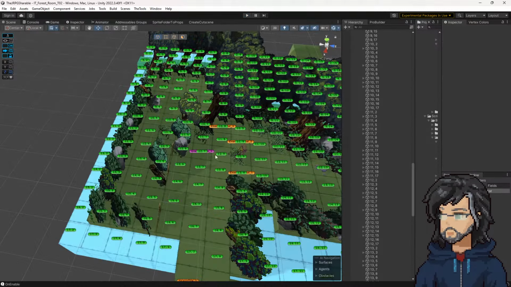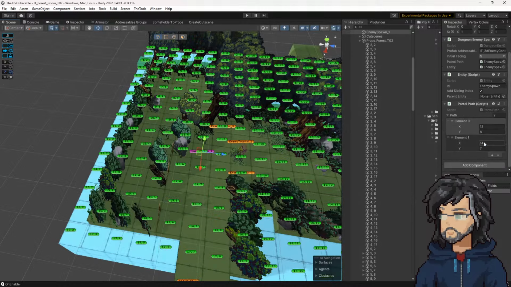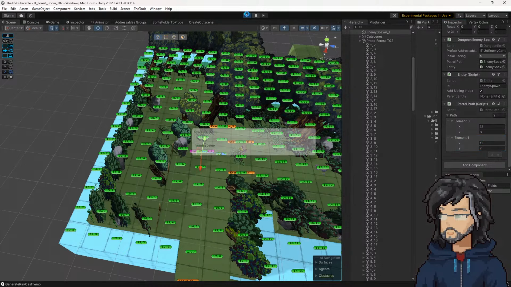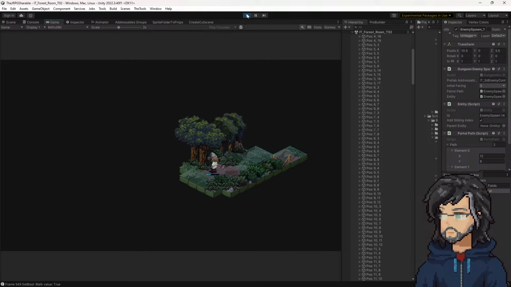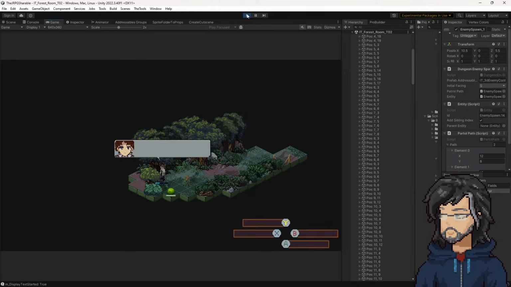Alright, let's try this again. So we managed to get to 14, but if we do 15, does that still work? I just want to debug this, and I think we'll probably call it for this evening after this. How we do the spotting, I will have to come back to. But we've got a good structure here, I think.